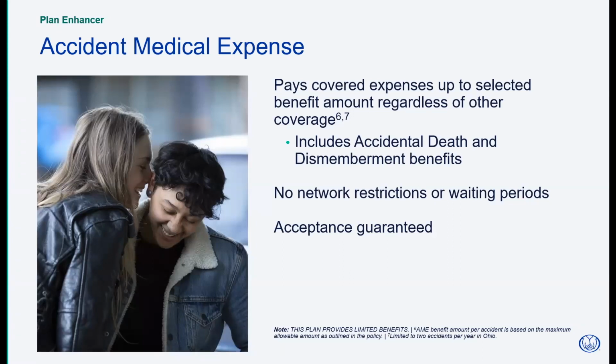Now, when we talk about the accident expense coverage, this pays up to a selected dollar amount, whatever selected dollar amount your client chooses, regardless of any other coverage that they might have anyplace else. This does include accidental death and dismemberment benefits. Now, something that is nice is that there are no network restrictions and there are no waiting periods. So that means that the policyholder can go to any hospital and is covered from day one after their premium has been paid.